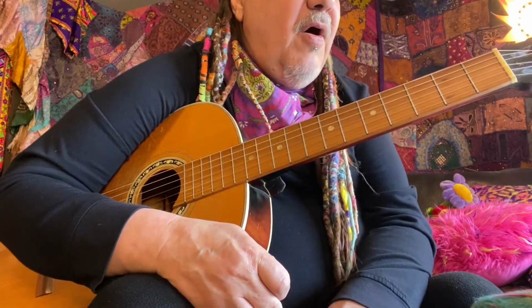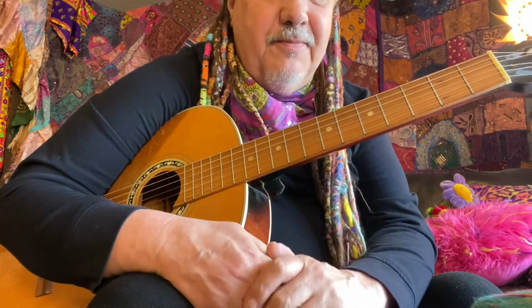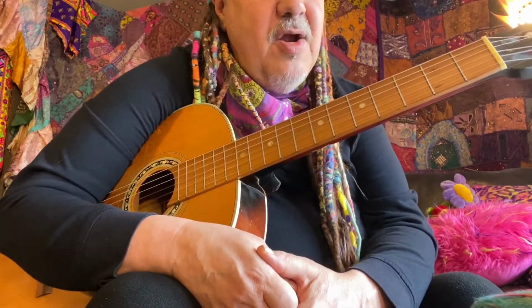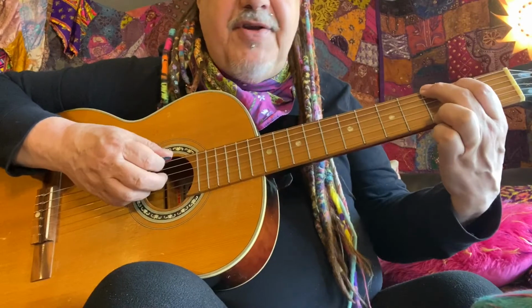So, also on this, we want to learn to do what I call adding a bass line. This is really important. So once you've got acquainted and can strum these chords basically, we're going to hit the root of each chord on the first beat. So listen to me, I'll demonstrate. So I hit the G.